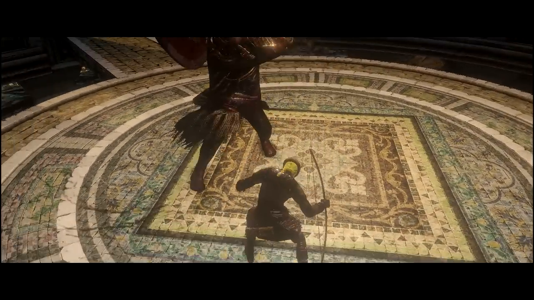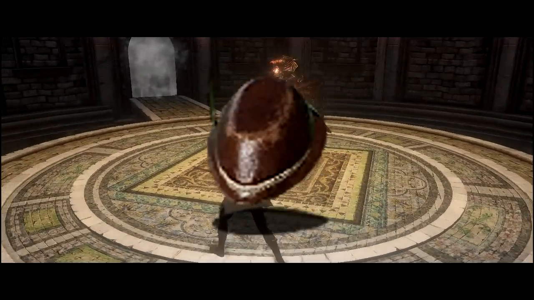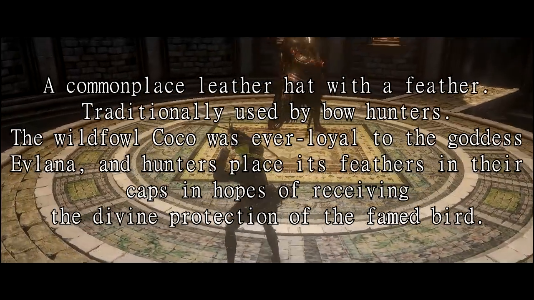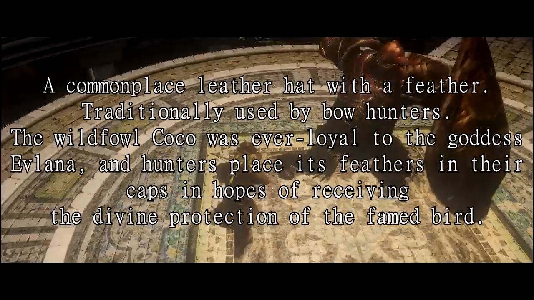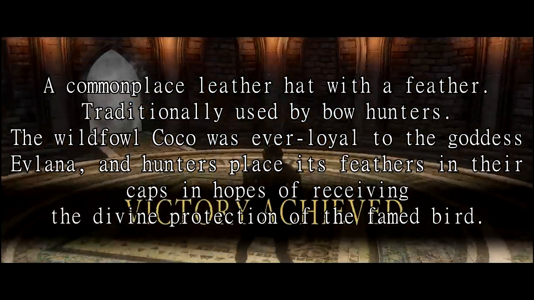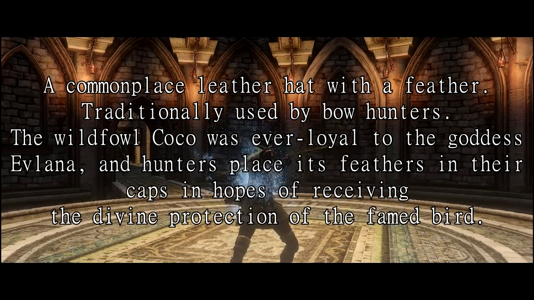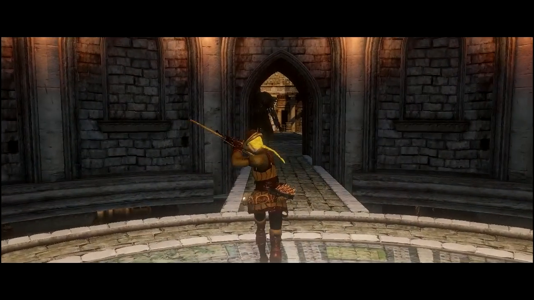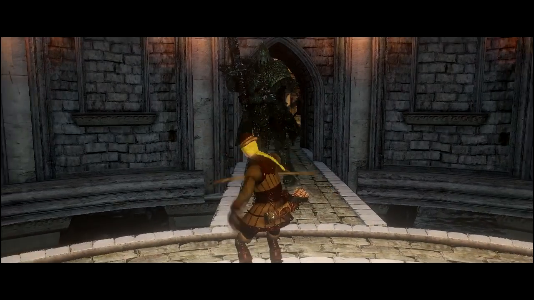And actually, this variation of the Hunter hat does have a different description and icon than the original Hunter's hat. It says, "A commonplace leather hat with a feather, traditionally used by bow hunters. The wildfowl Coco was ever loyal to the goddess Evlana, and hunters place its feathers in their caps in hopes of receiving the divine protection of the famed bird." And yeah, it's a different story about someone we don't know. It's weird that I've never read that before. This is the first time I've ever read it.